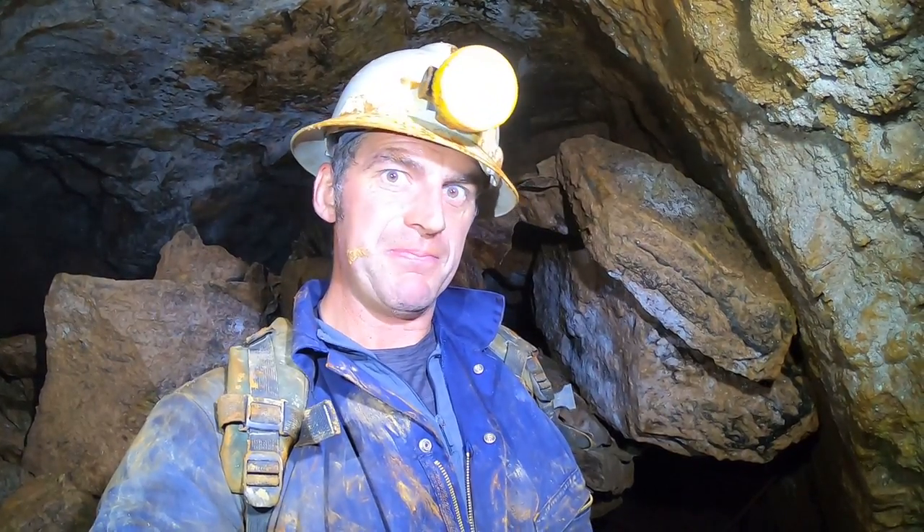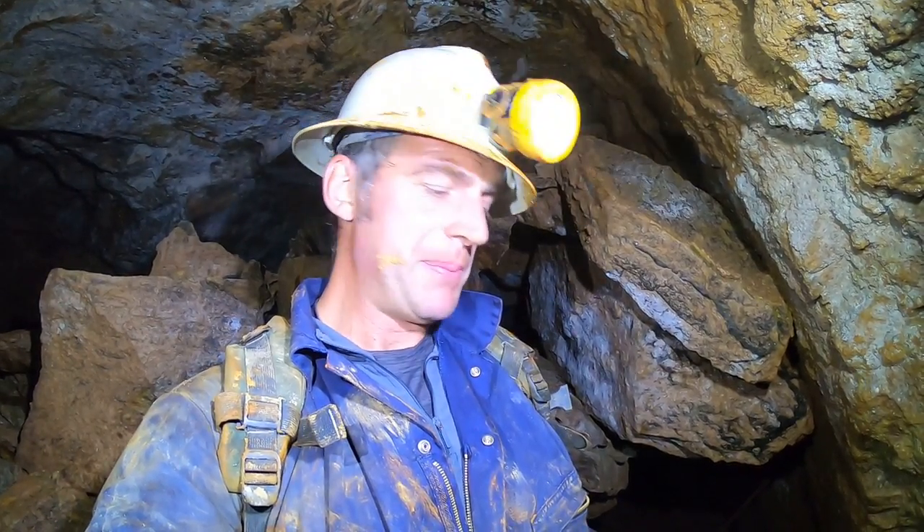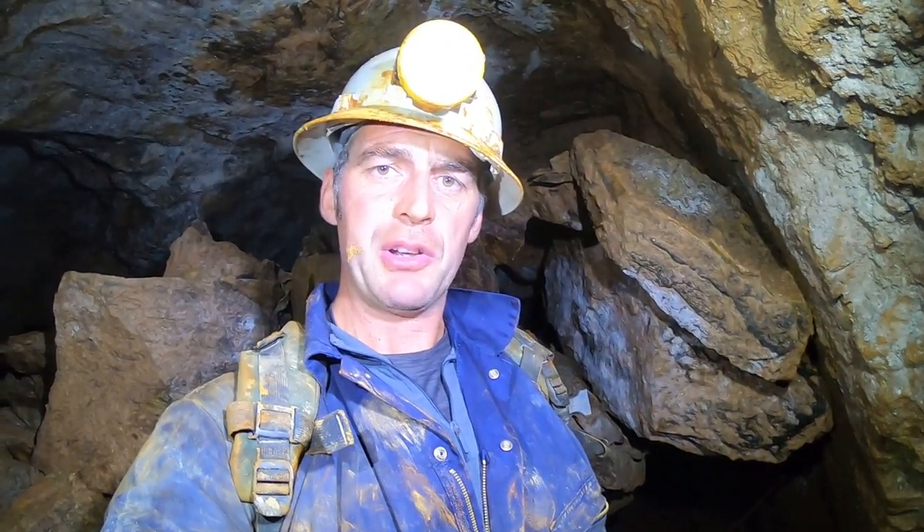So managed to find our way back out. If you're ever coming down this mine be very, very aware — it's quite a maze down here and everything kind of looks the same. There are a lot of little hidden and tight turnings, and you might find that going in one direction you don't really recognize what it's going to look like going back the other way. Best to be really aware of where you're going. Maybe leave little stones in little lines as markers if you need to. If you're coming here, be careful.